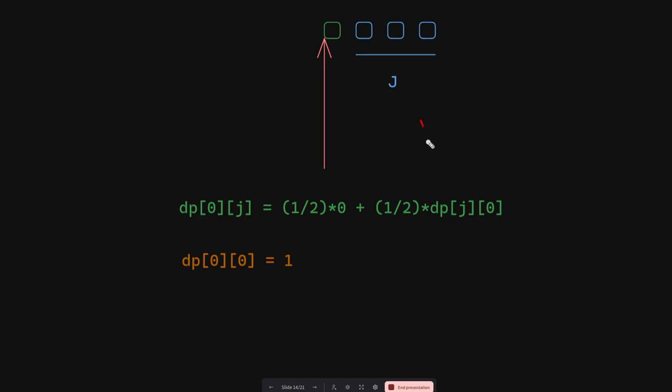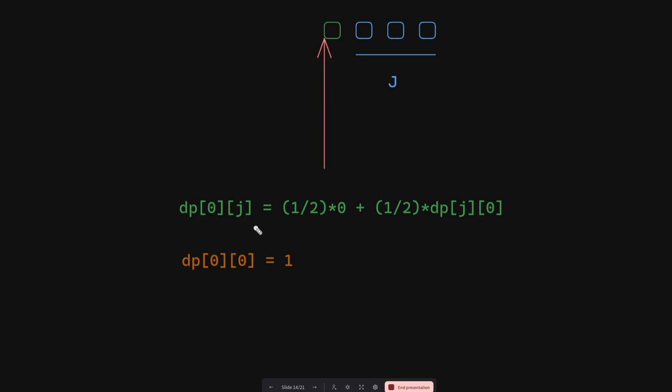And of course, if you look at the first entry in the matrix, that would be DP[0][0]. By definition, DP[0][0] is the answer when there are 0 persons to the left of the candidate and 0 persons to the right. So of course the winning probability is 1, because there is just one person standing. So we have this relation for the first row.